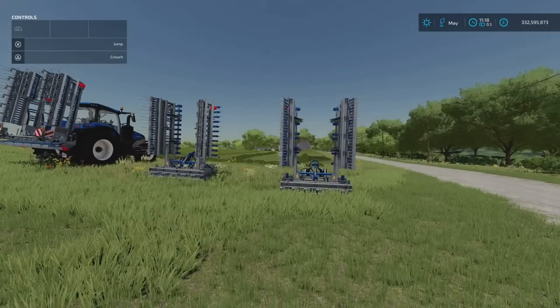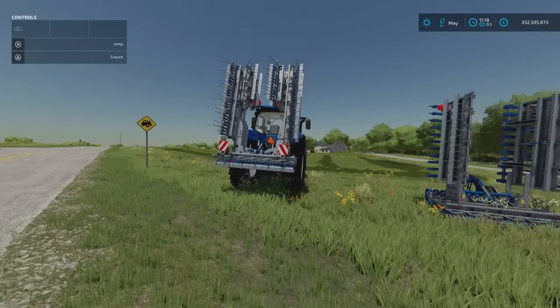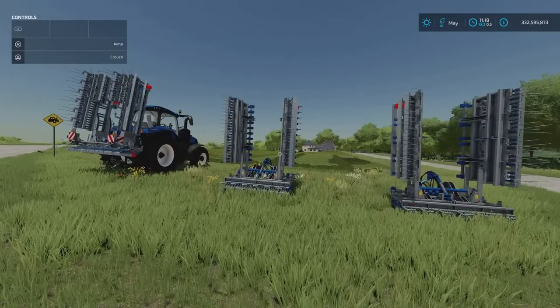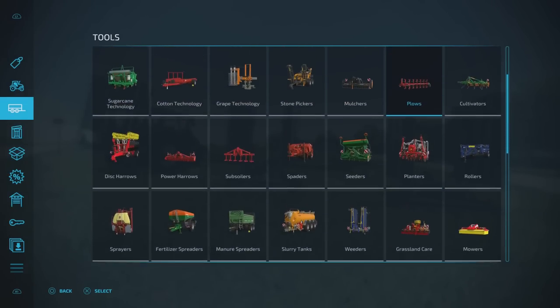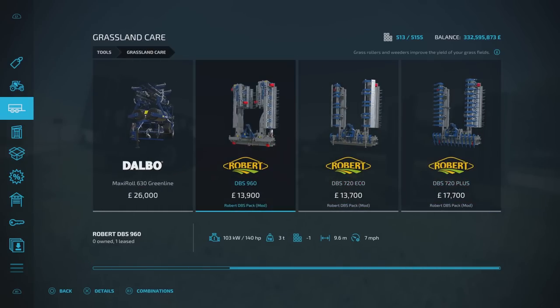These are going to be puzzling. I say not puzzling exactly. I know what they're for. These are basically grassland. It says weeders, but they're not weeders because they come under the grassland care section. We'll have a look first. I'll show them. It makes more sense to show you them first. So if we come to grassland care, we've got them here.